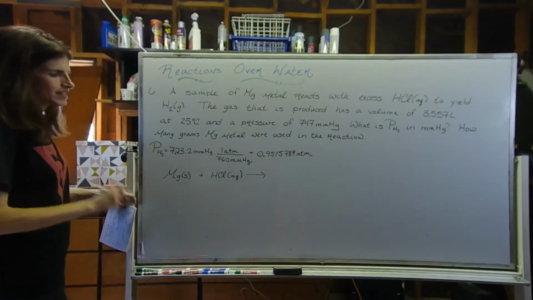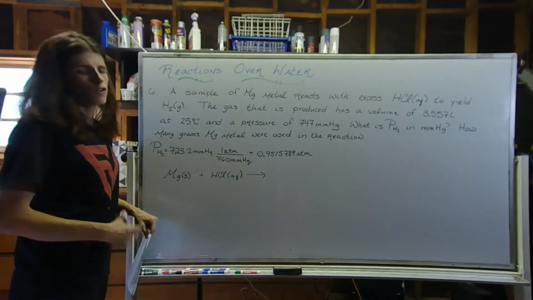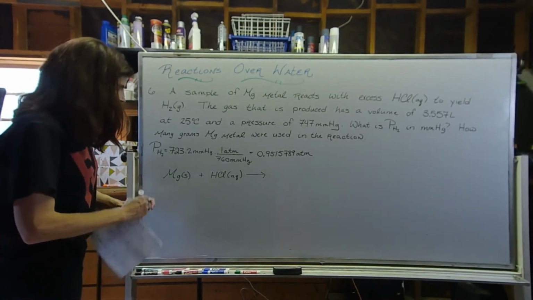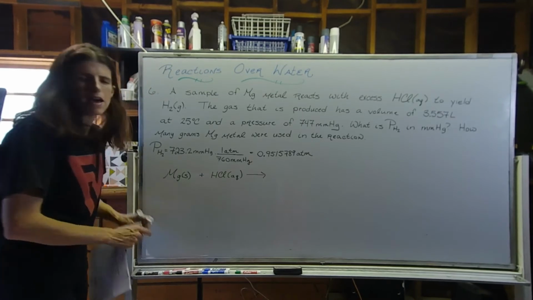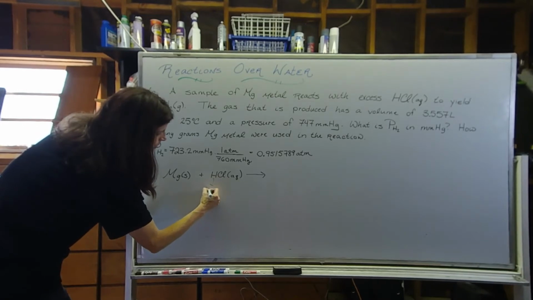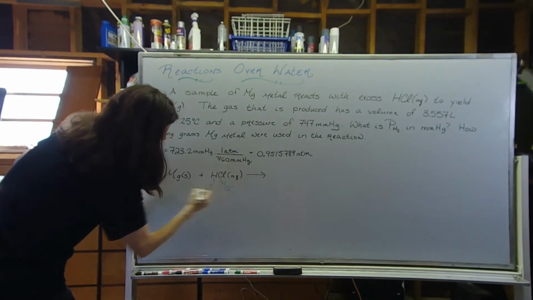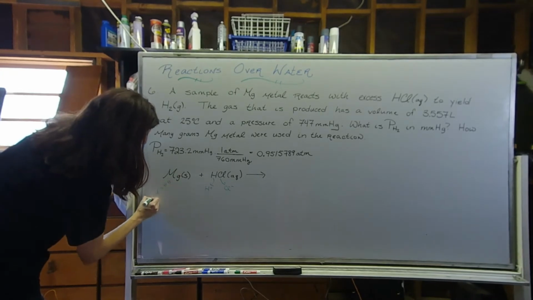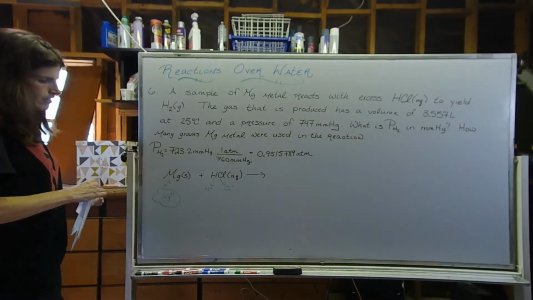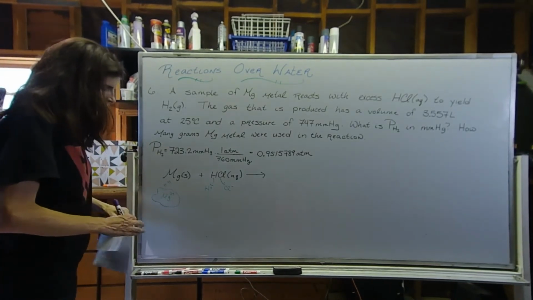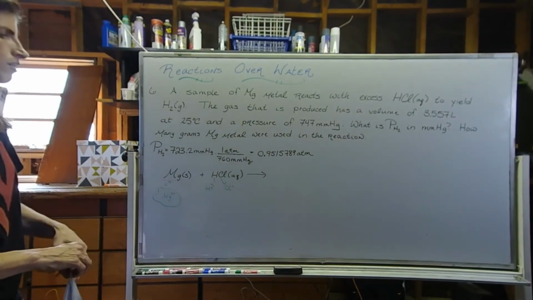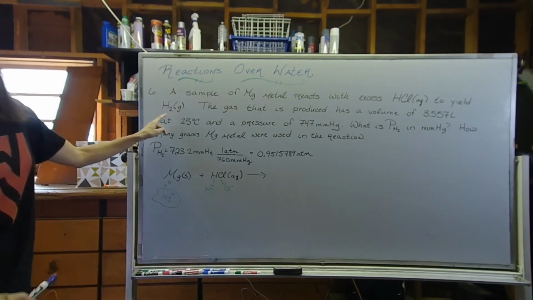And then this is going to be a single displacement reaction, right? We really should be looking at the activity series to make sure this happens. However, I've done this enough in lab to know that magnesium metal readily reacts with acid. So H plus and Cl minus right here. And I'm thinking about what goes on with magnesium. I would do 2 plus because of its location on the periodic table. So remember with your single displacement reactions, if they do involve an acid, then hydrogen gas is going to be produced. But even if you forgot that, they're being kind. They told us that's one of the products.